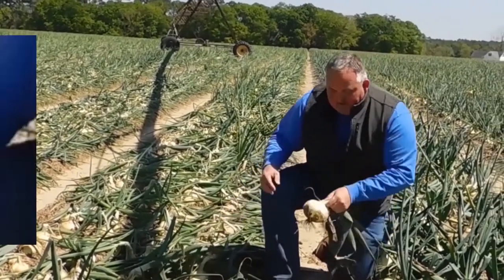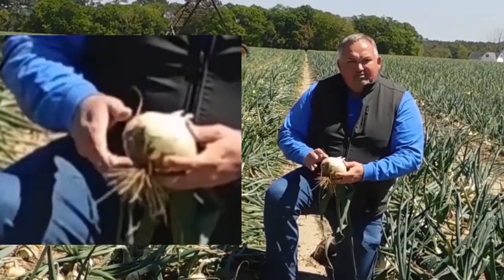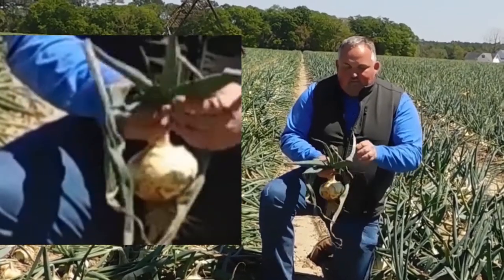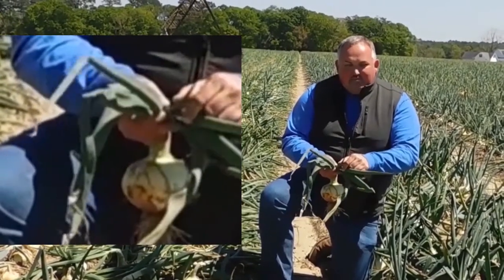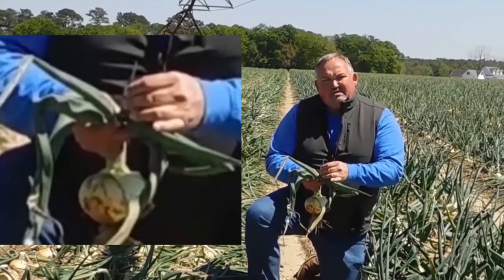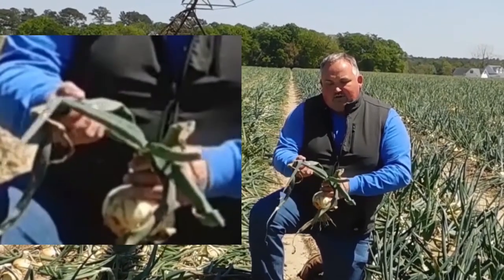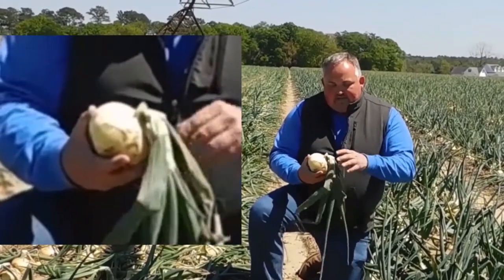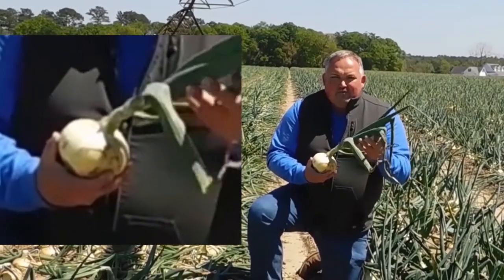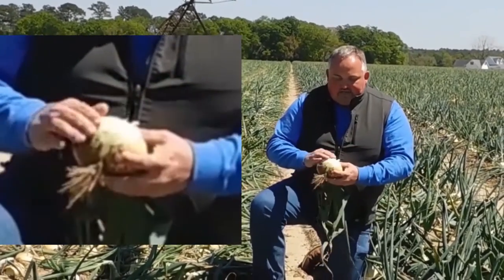On the other onion you can see that it's a good bit greener and tender still. There's nothing wrong with that as long as we give it the proper time to cure it. It's got one more leaf that's coming through, so it usually takes about a week to 10 days to get this newest leaf completely out of the neck, and while that's going on it'll start continuing to pull the nutrients out of these older leaves. You can tell the top is getting weaker but it has a lot more fullness and firmness in these leaves because all the nutrients aren't in here yet.